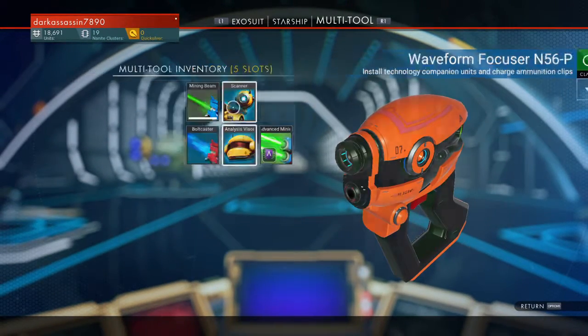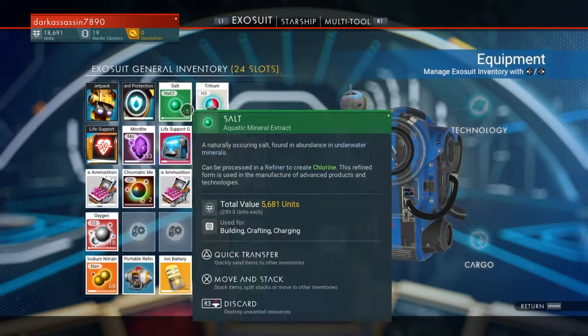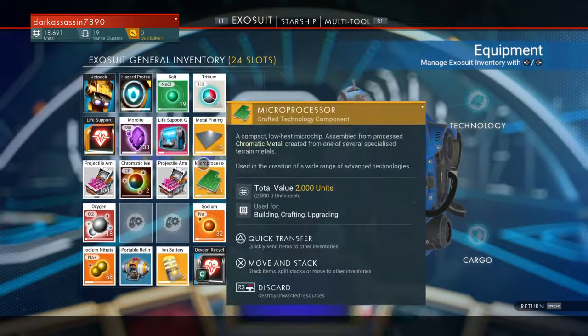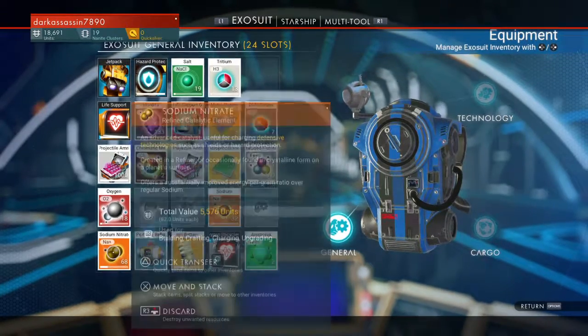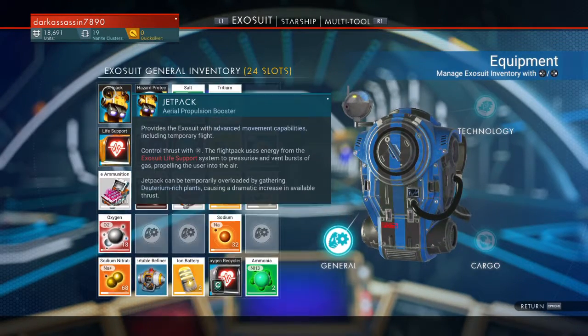Now if you go to the exosuit, forget the starship for now. If you haven't got any health, you need to find some oxygen, which is here. You've got the jetpack, which you recharge using sulfur, but you'll find sodium nitrate from the yellow plants that you pull up. You'll find it eventually. It's not a problem.